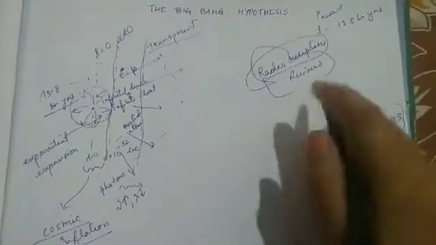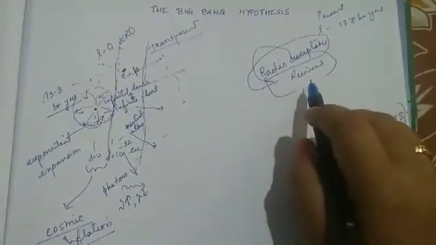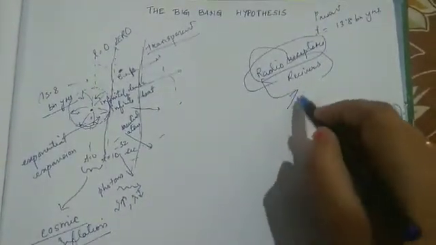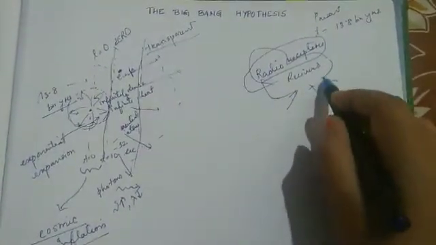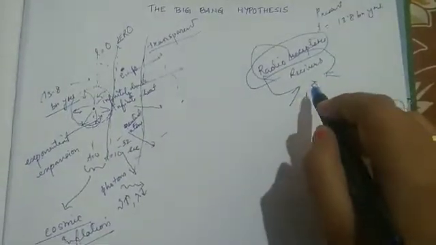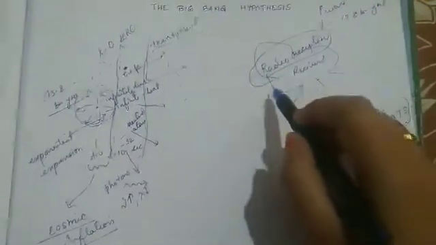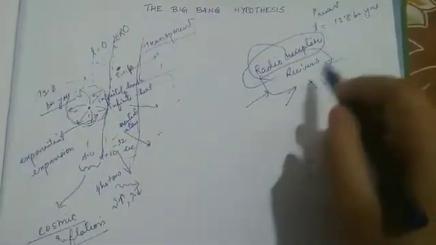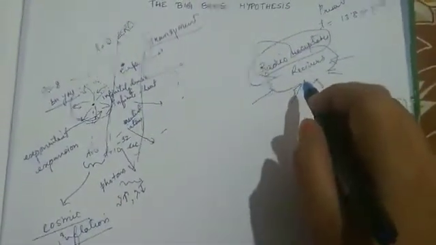So what happened, they put so many radio receivers, and they were checking them, and they found that the radio receivers were receiving radiation all the time. And it was very uniform. It was very uniform, isotropic. And it didn't change with daytime or nighttime. It was continuously coming from all the directions.